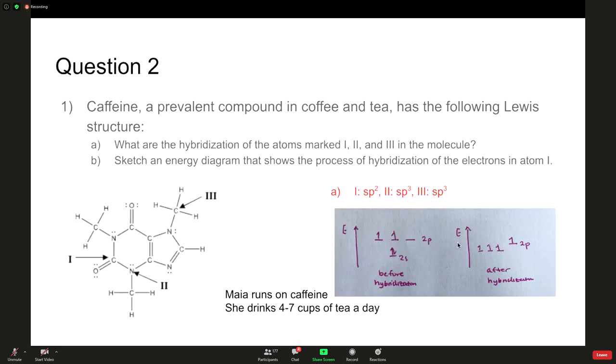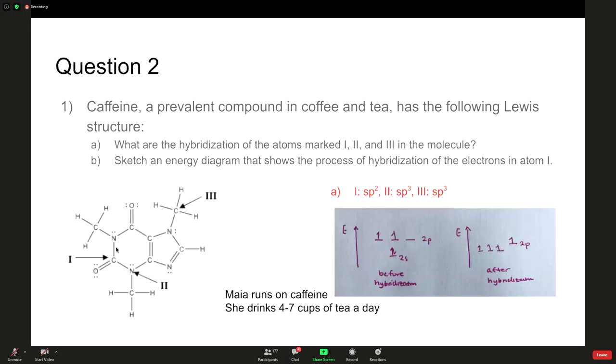And when you're drawing, try your best, as Ryan said, to put the sp2 in between in the energy levels, and it's going to be slightly closer to the 2p than 2s, but my drawing skills are not that phenomenal. You want to have them line up with the 2p being similar to what this is to the 2p, and then the sp3 being slightly higher.